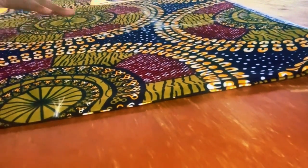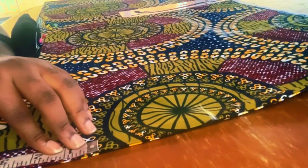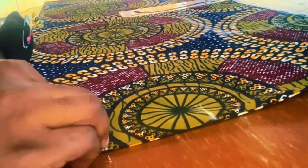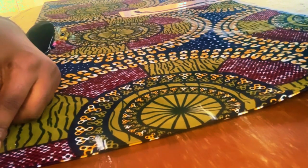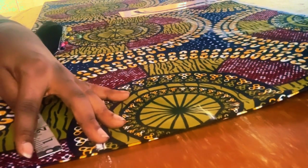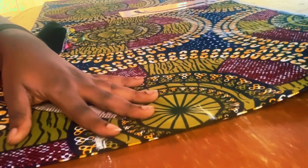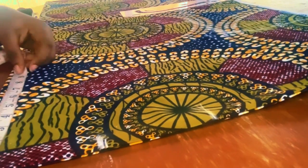Let's get down to the neck. We are working with the neck width of 4 inches. So mark it 4 inches. Then the neck depth of the back is 1.5 inches. You mark 1.5 inches. Please, guys, don't forget to mark your neck depth. So our front depth is 8 inches.